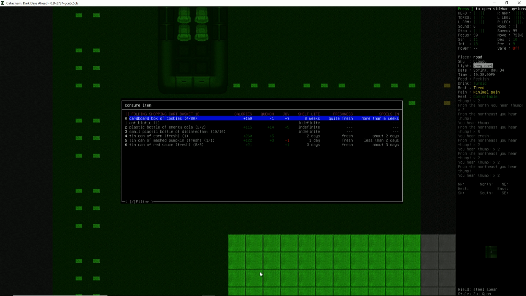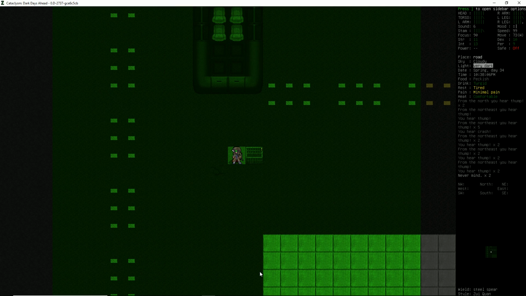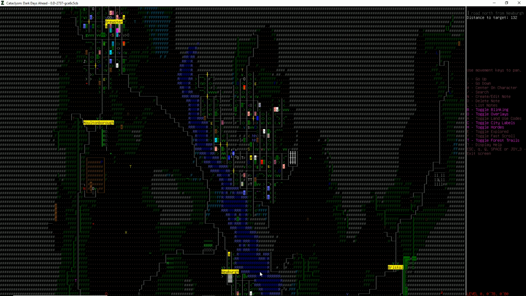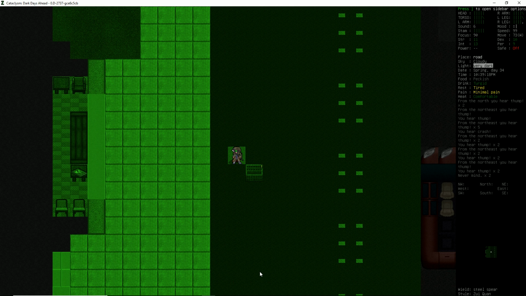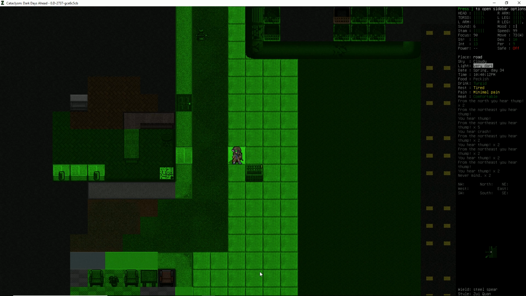Can I go ahead and eat some... We don't have any painkillers, do we? I do think we have a first aid kit if we wanted to open that up. I don't think I want to crack it all the way open, though. We're only in a little bit of pain. We are tired, so I do want to be careful about not going so far that I get exhausted.